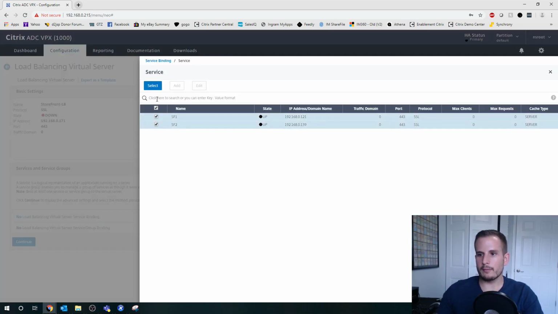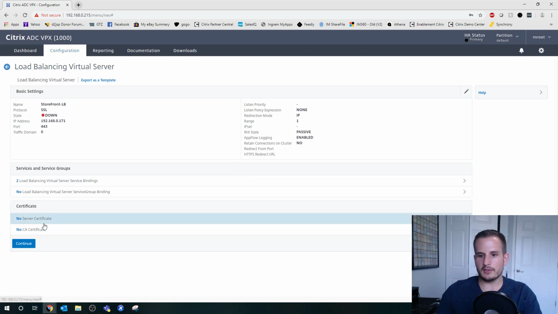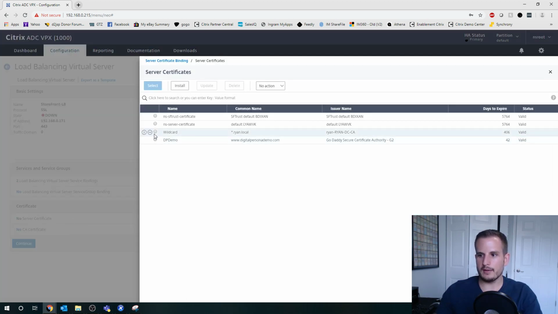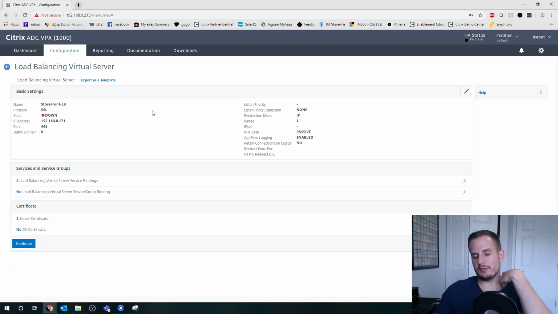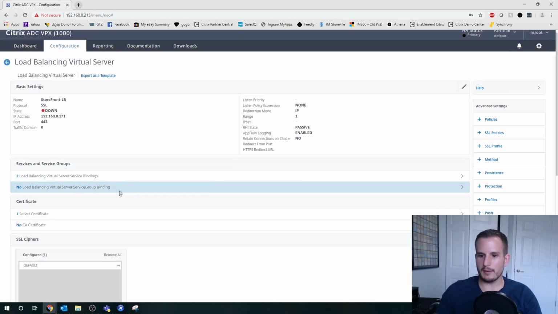And then we are going to choose our two services that we created. So you'll see both of them are here. You can select both at the same time. Choose select and bind, and then continue. We're going to add a server certificate, so that's going to be that wildcard. And yeah, it makes me wonder, I don't remember if we actually have to add that client certificate on the service itself. If anyone knows, you can comment in the box below. I don't remember, but I know it won't hurt anything by adding that certificate.